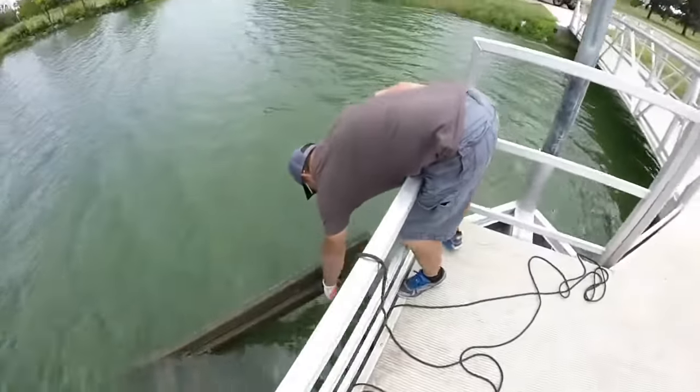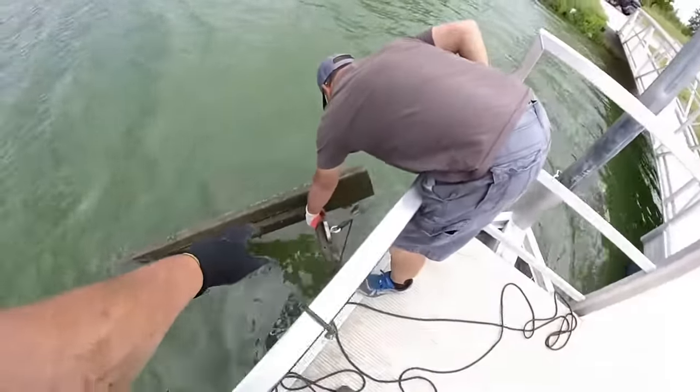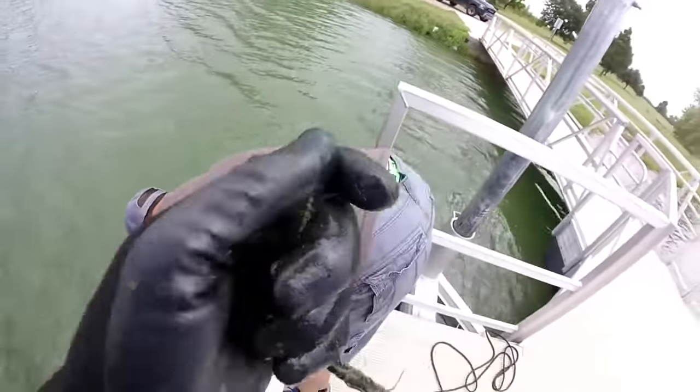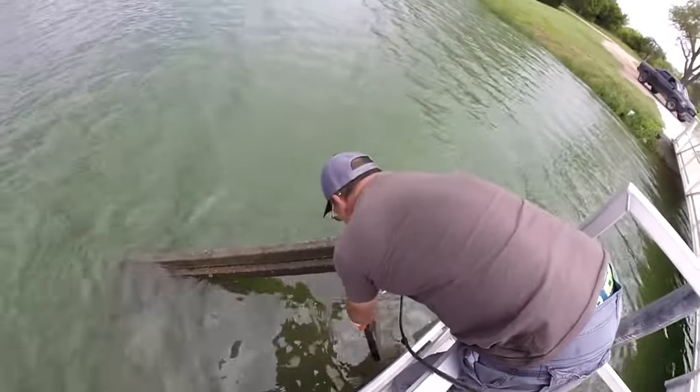Oh boy. It's too heavy to bring over the side. We have to drag it. You got it? Oh my goodness. It's heavy. Well, guys, I don't know if we can get this in. I really don't know.